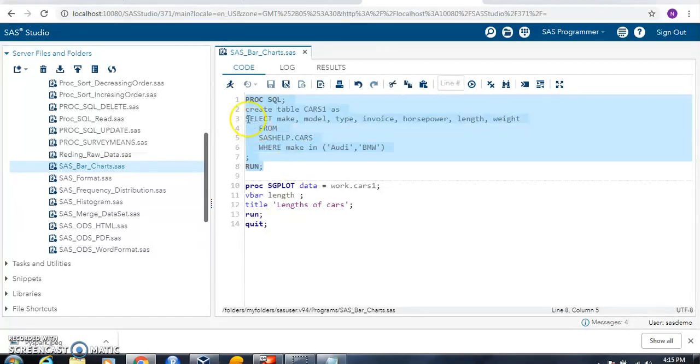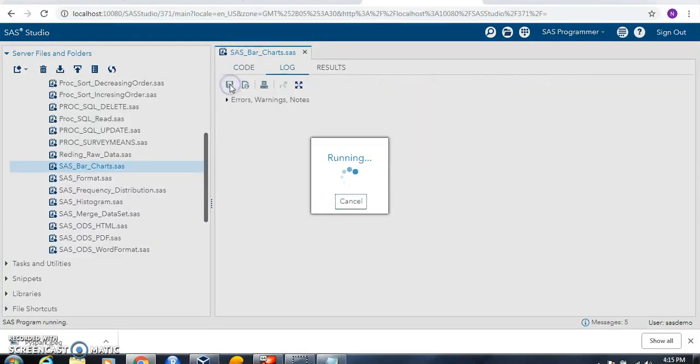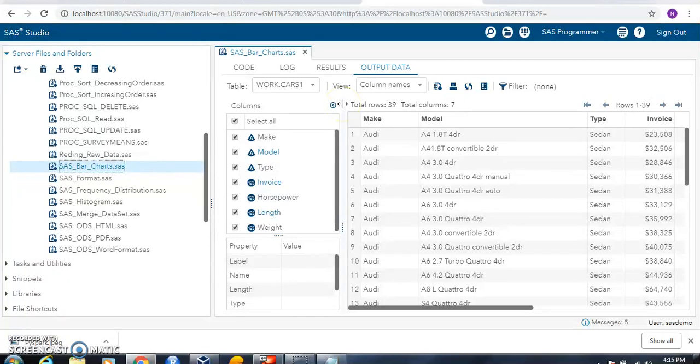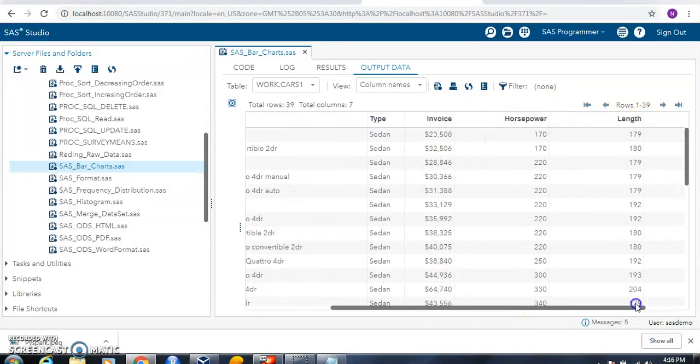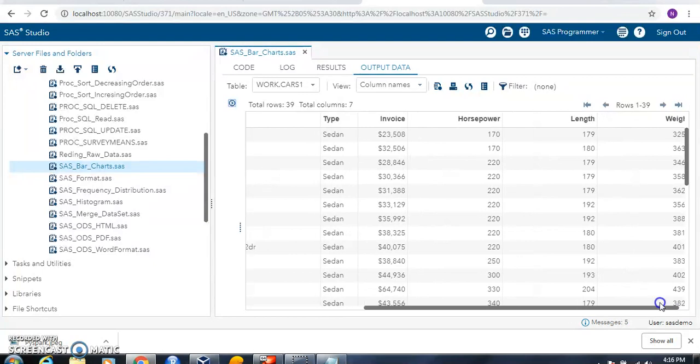This will give you the output of the data that we are going to create within that table, the cars1 table that we just talked about. Now when I ran that program, you can see I have the output data right over here. In this output data, you can see I've got make, model, type, invoice, horsepower, and if I just move on, you'll be able to see the length and weight as well.